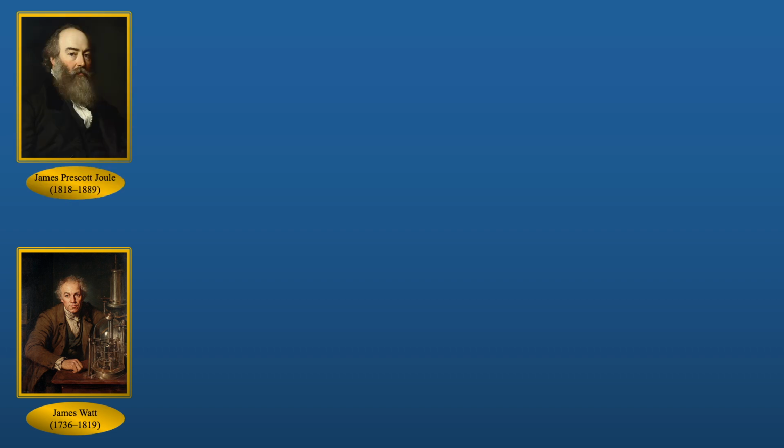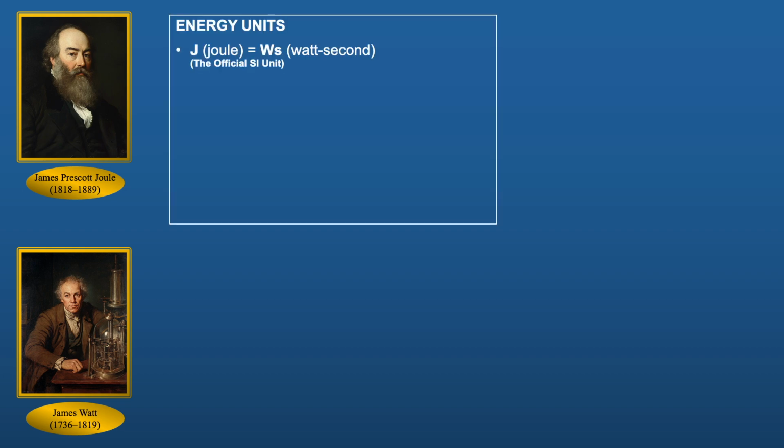Energy can be expressed in really many units, but electricity is usually expressed in kilowatt hours or megawatt hours. As the numbers are large, it's not uncommon to mix power and energy with each other. For example, to have a confusion between gigawatts and gigawatt hours. That's a big mistake, but easy to make. The official SI unit for power is watt. And for energy, it's joule. A joule is equivalent to 1 watt for 1 second. So power of 1 watt for 1 second, that's a watt second, also known as a joule.